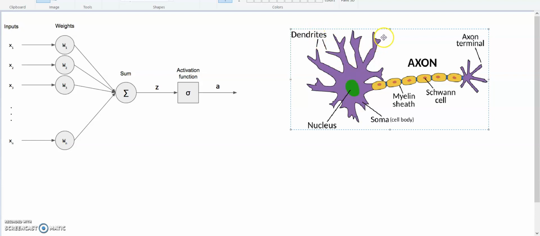So if I explain what this cell is doing: from the dendrite we get the information from outside and collect it, and then we process it with the cell body. Then at the end, in the axon terminal, we make an activation or decision based on the cell. So we already have some weights W inside the cell.